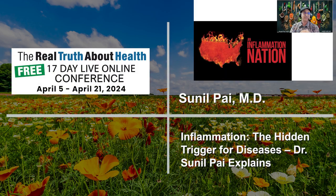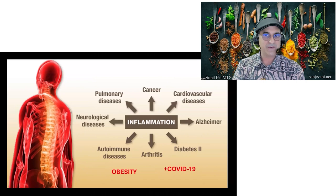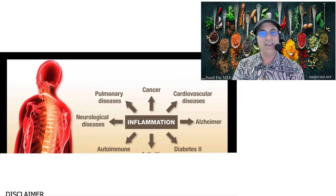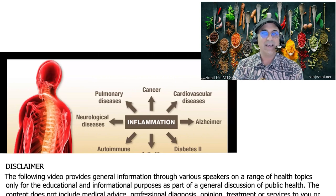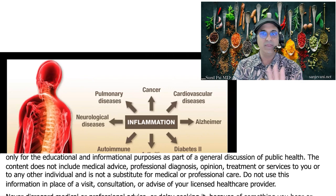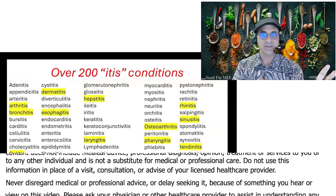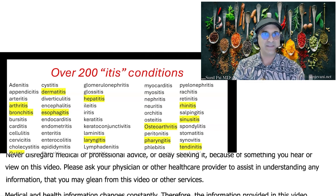We are an inflammation nation — that's what I wrote my book about. Inflammation is a triggering mechanism of all disease. If you want to learn more about this, go back to my previous lecture, Inflammation Nation: From COVID to Cancer — How to Lower Inflammation Naturally. I have three or four lectures that are full hour and a half on just this topic. In essence, anything with the word 'itis' just means inflammation of that area.